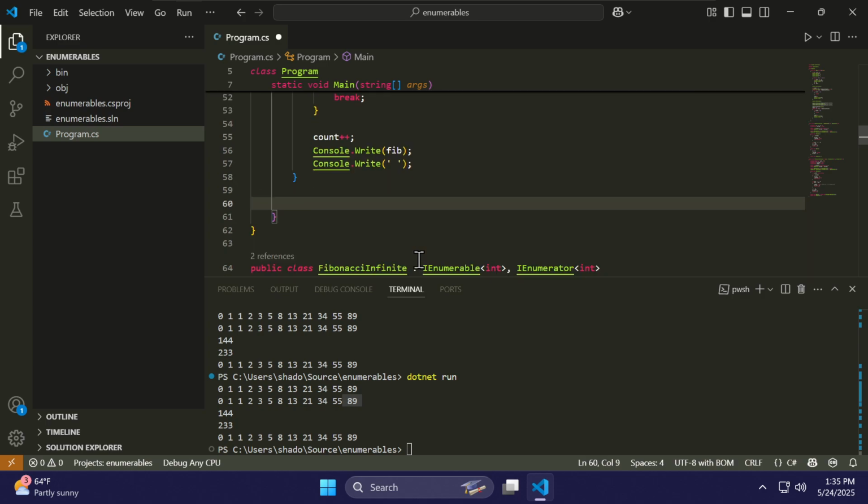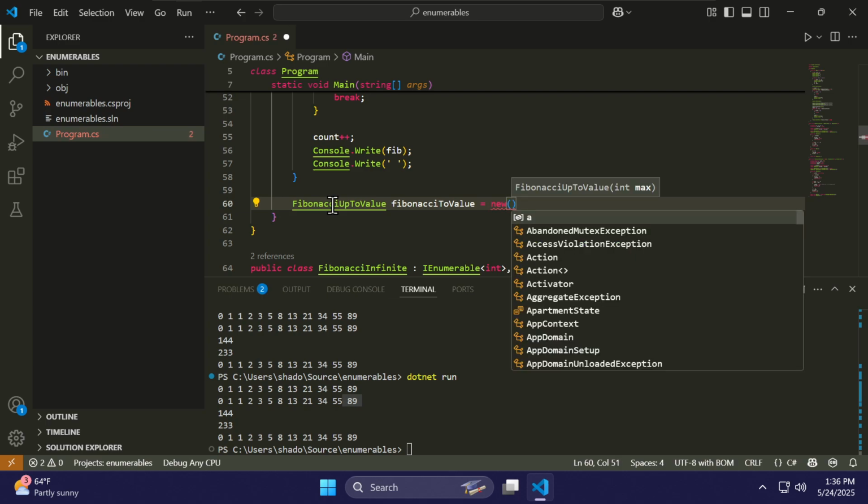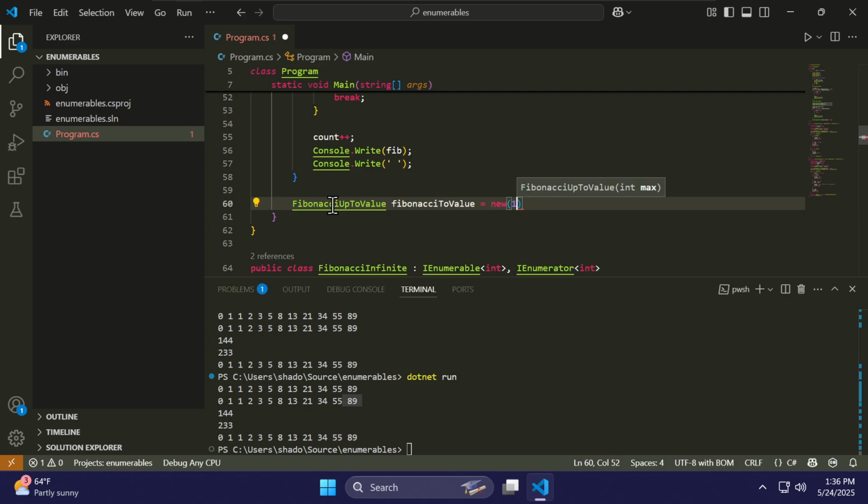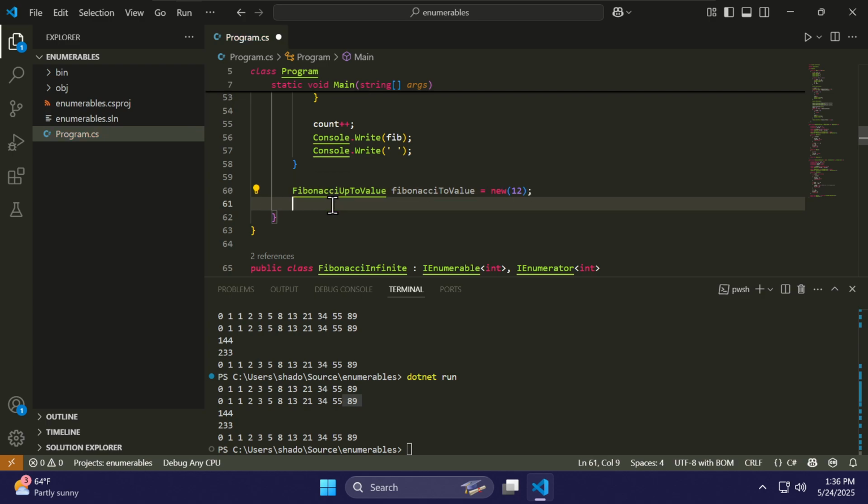Now let's do, I think how I want to use this one. Do Fibonacci up to value. Fibonacci to value equals new. Let's say the value is 12. I think that gets us the sequence.